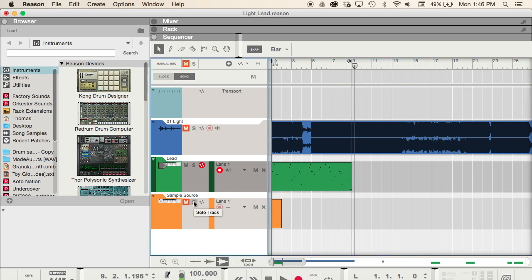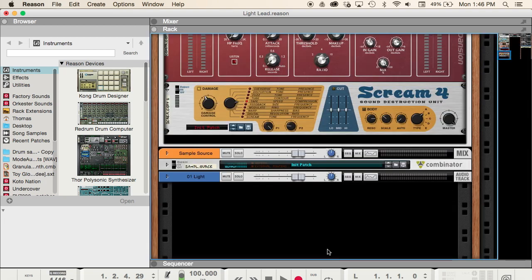And if I was to solo out the source material that we'll be making first, it sounds like this. So by itself, that patch isn't very exciting, but once we resample that out, it'll sound quite a bit more interesting. So let me go ahead and open up the source material and show you how I created that sound.